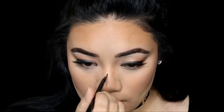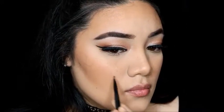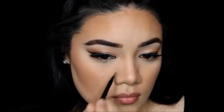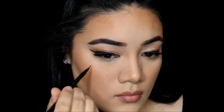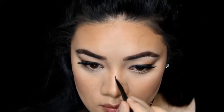So everybody has their own techniques when it comes to faux freckles. Me, I want them to seem a lot more natural. I don't want dark specks and a ton and huge ones and small ones and all that. So I make them around all the same size. The only ones I make a little bit darker are my own beauty marks. I'll show you guys later. I just darken up. See that mole I have on my nose? I'll darken that up a little bit more and a couple of my other beauty marks.